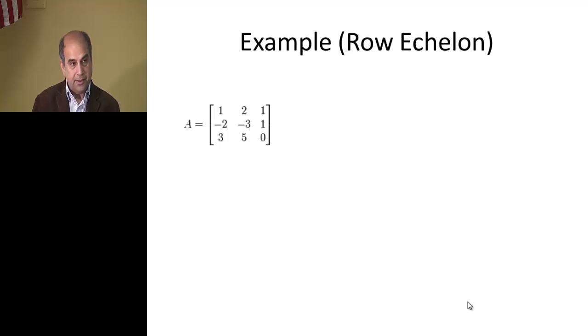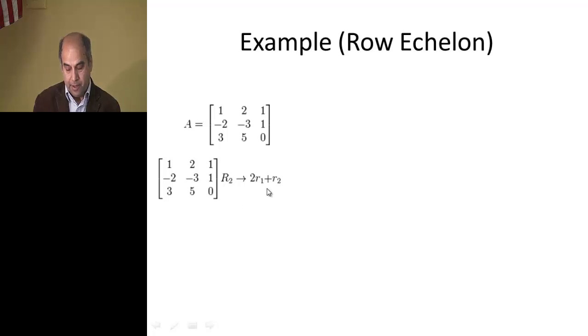This is a 3x3 matrix. The maximum rank it can have is 3, the number of rows or number of columns. But this matrix has a rank 2. One way to find a rank is to convert this into the row echelon form. You must have done this, Gaussian elimination and backward substitution, how you solve a linear system. So you take this matrix and try to make it an upper triangular matrix. You make all zeros below the diagonal, so that it becomes the row echelon form.